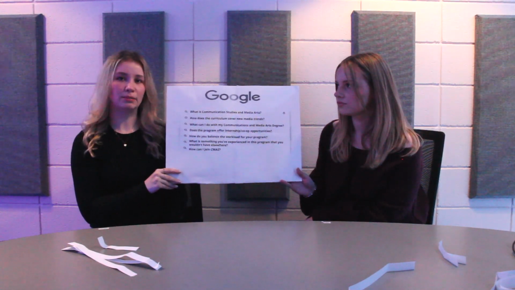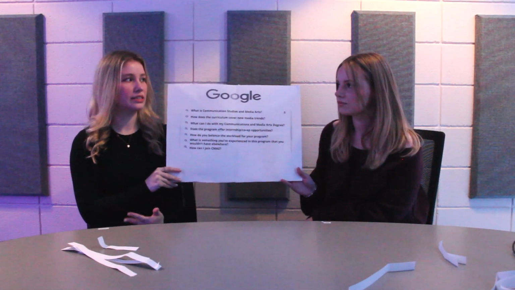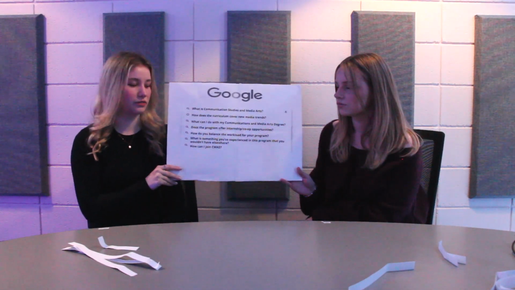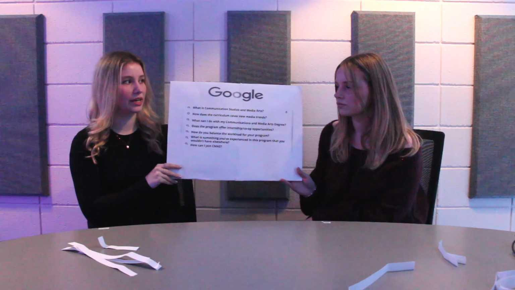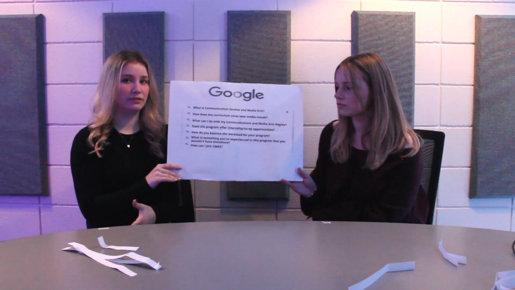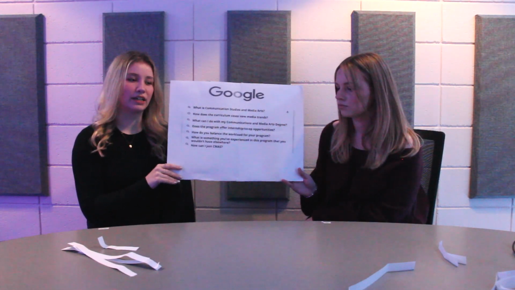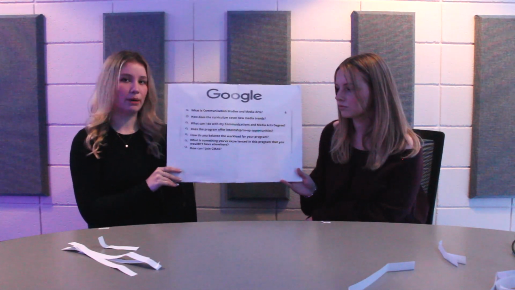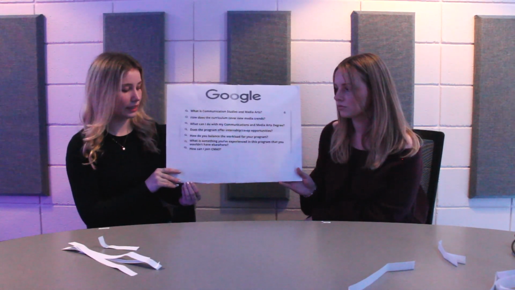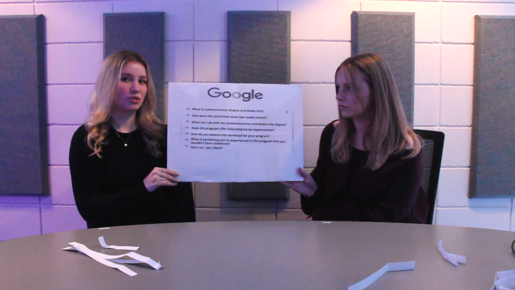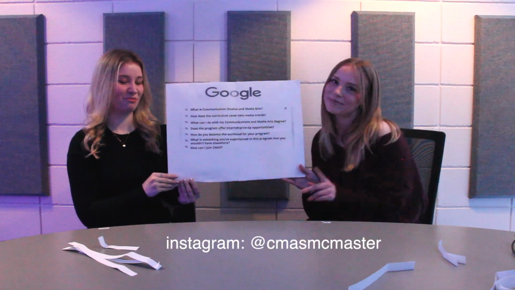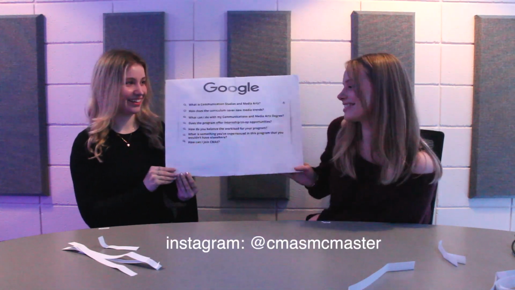You just fill out the application, and then the interview process starts, and then hopefully you can get a position. We have plenty of different team members applications, VP applications that you can be. So there's president, VP operations, VP marketing, and then all the peripheral members on both of those teams. So it's a pretty easy application process if you're interested in joining, or you can come to our events that we host. And follow at CMAS McMaster to stay up to date.